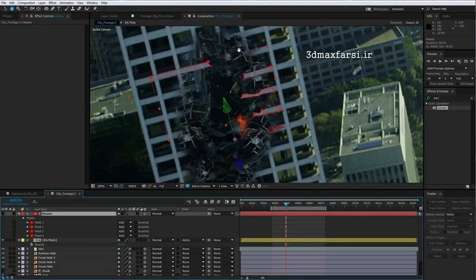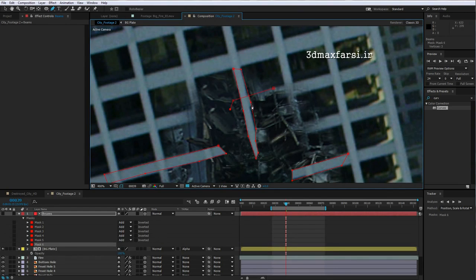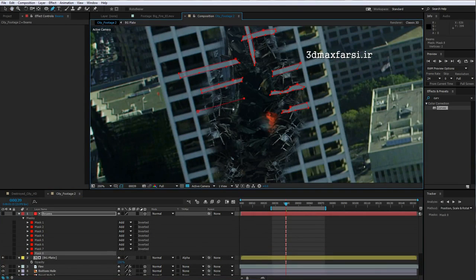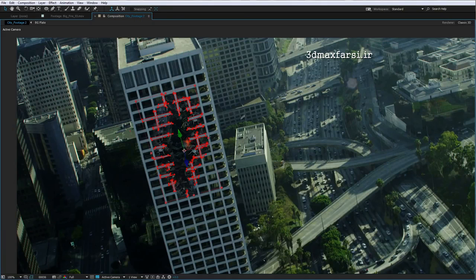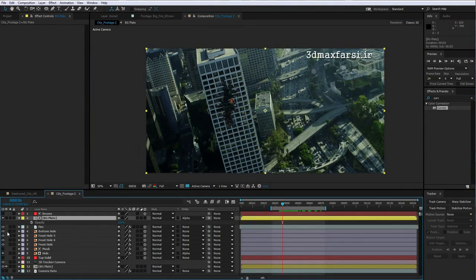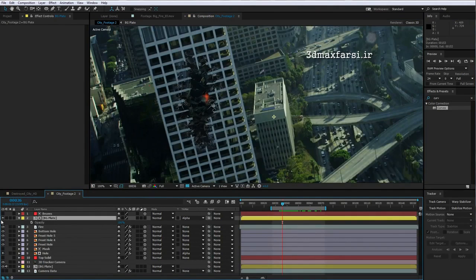So that looks pretty cool. We could even add in some of these vertical ones as well. Draw those on, maybe even add like a crossbar area. And I'll just draw a few more here. All right, so I've added a few more masks to this outside area. And if we take a look, we can see we've isolated those pieces. And now we're basically compositing parts of the structure back on top of the destruction.